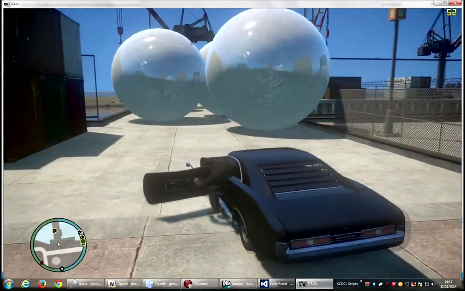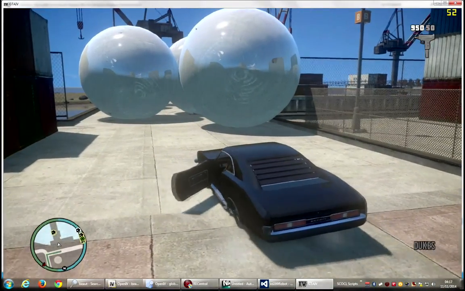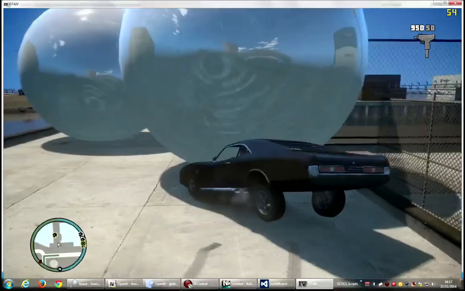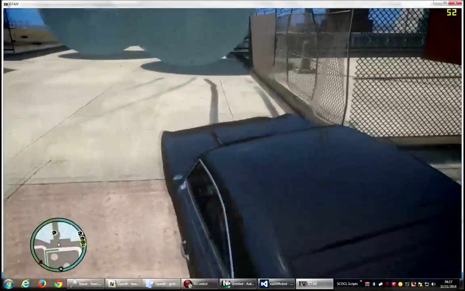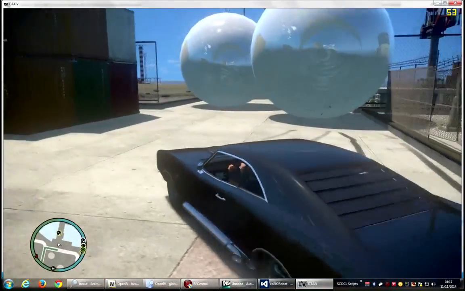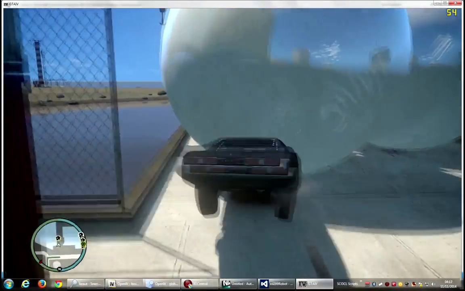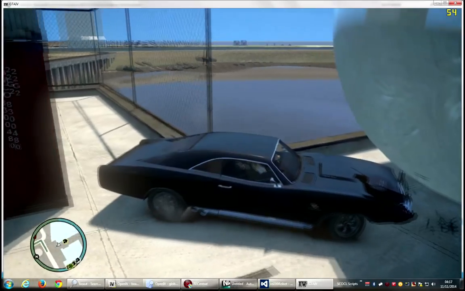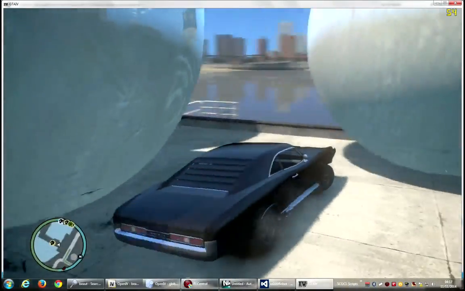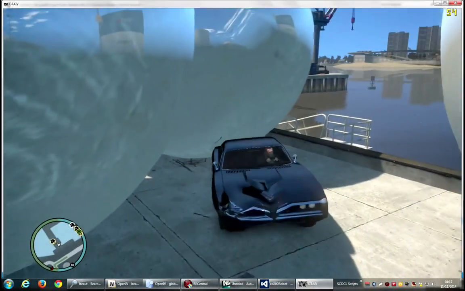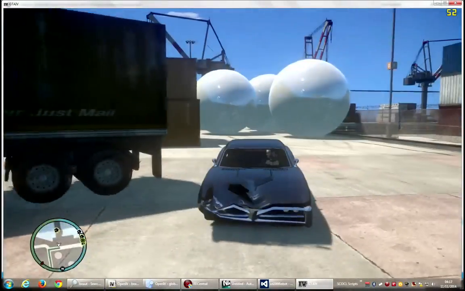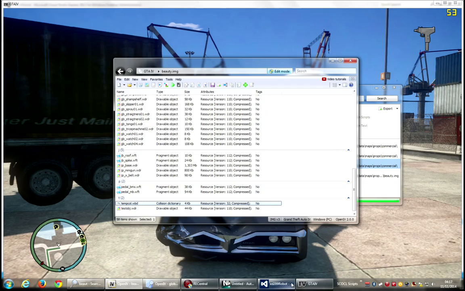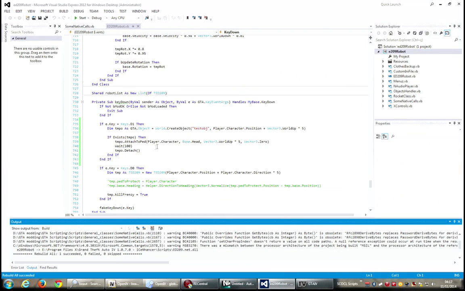Let's kick those balls. Oh, too much mess. Impossible to move those. Let's make something crazier.